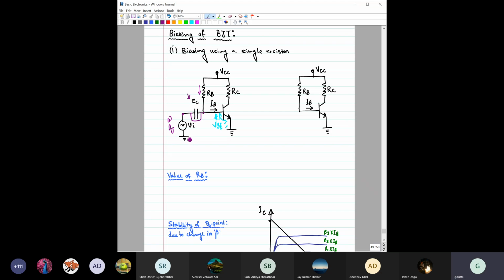So you have to remember two things here: one is the frequency of this input signal, and the other is the value of the coupling capacitor. These two you have to consider, because the impedance XC is 1 by omega C. I am not writing j omega C, just 1 by omega C, right? The more omega you have, the less this impedance would be. With a larger value of capacitance, again, XC would be less. And you want XC to be as small as possible so that you can consider it a short circuit, right? Typical values of CC will be in the microfarad range.